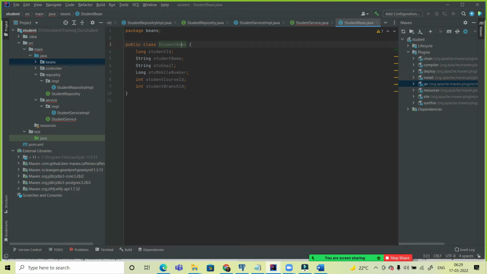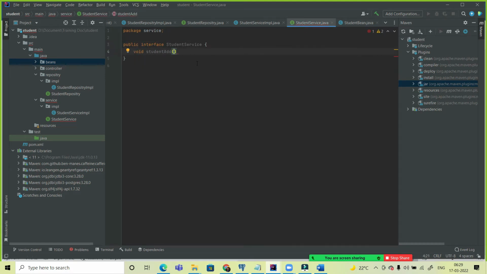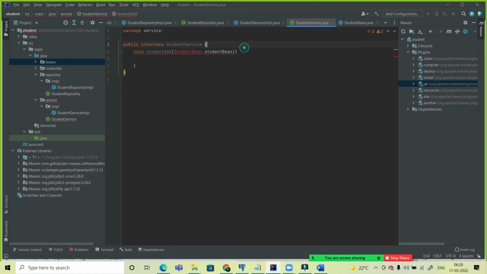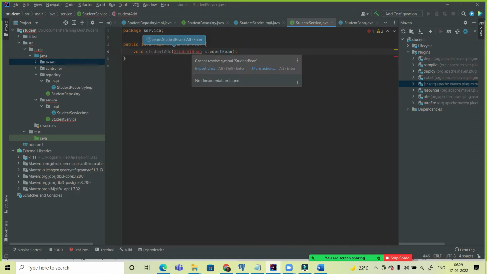So I'm passing this student bean inside as a student bean. Let me add. I'm not providing the implementation, I'm giving this definition only.